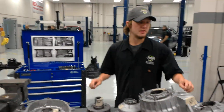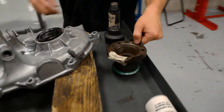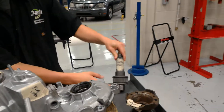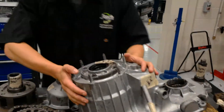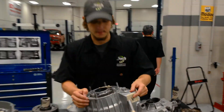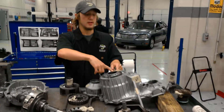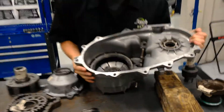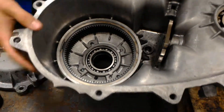The first thing I want to show you is the pin, which is this. From here I want to show you the output — it's this little piece. And this big piece right here, the entire thing is called the front case. The front case is the front seal. And if you flip it around, you got your annulus gear, which is right here.